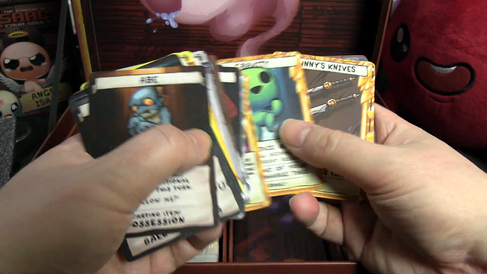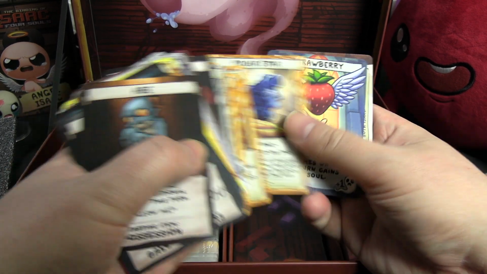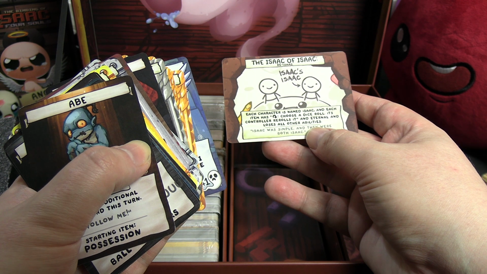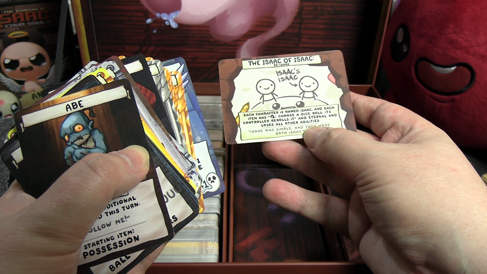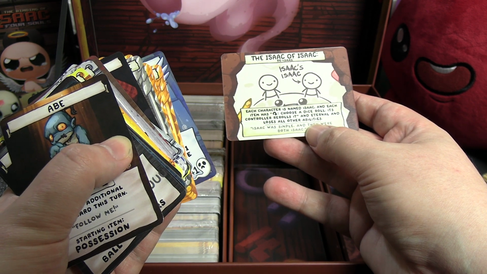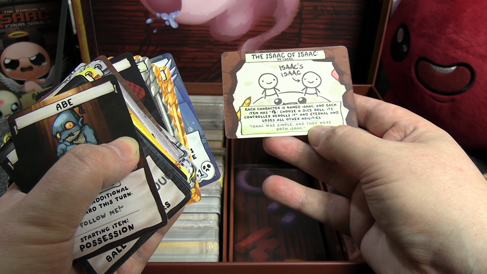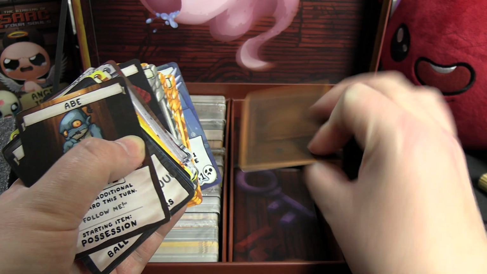Emergency meeting. That's great. In case you aren't aware by this point, the game isn't exactly super serious. The Isaac of Isaac, Re-Isaac, Isaac's Isaac. Each character is named Isaac, and each item has tap it to choose the dice roll. Controller re-rolls it, and Eternal, and lose all other abilities. Isaac was simple, and they were both Isaac. It's just a super confusing room card.